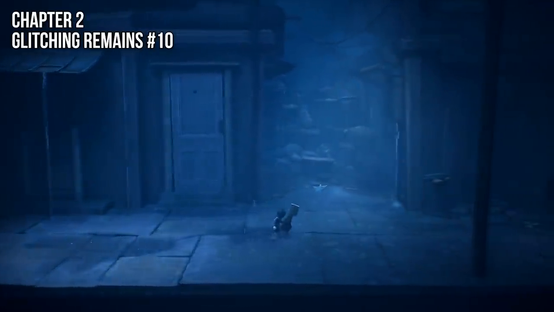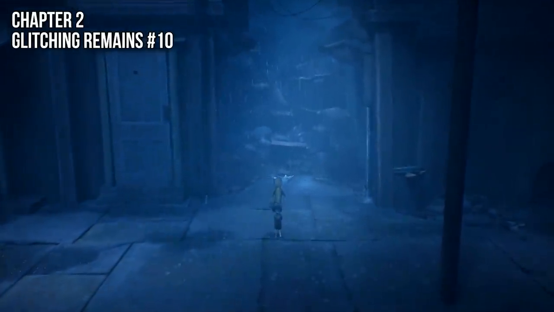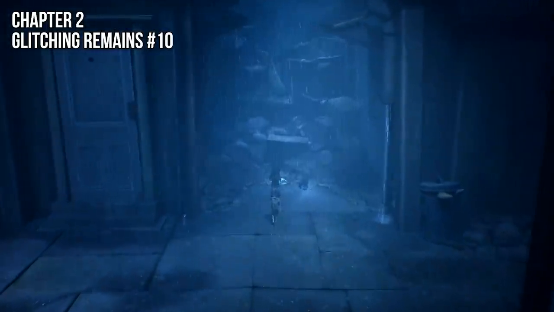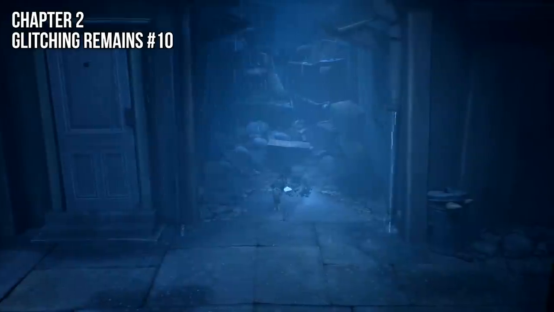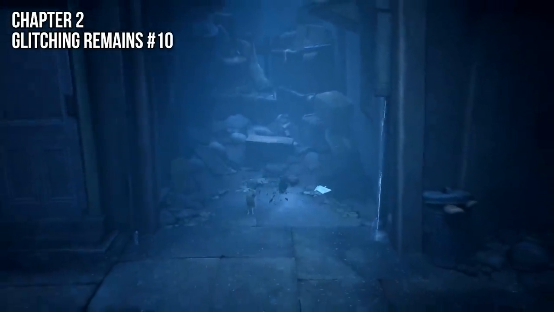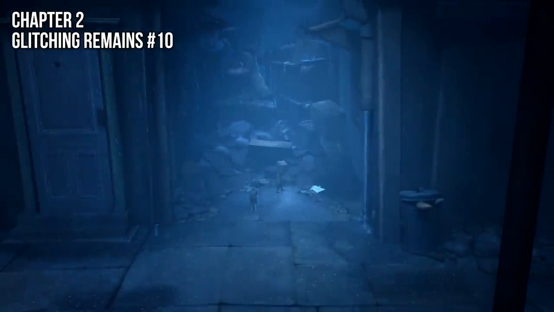Next, right at the end of chapter 2, when we're on the rainy streets just before we collect up Six's raincoat, head over here, you'll see this little sailboat made out of paper, and next to the sailboat, playing with it in the puddle, is a glitching remain. And that is number 10, so let's move on to chapter 3.